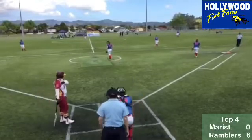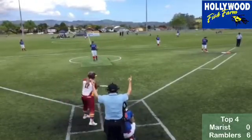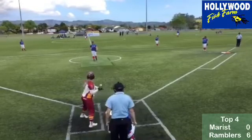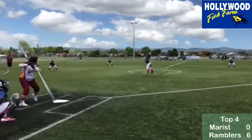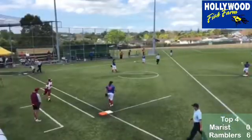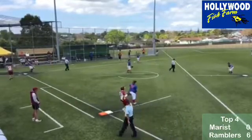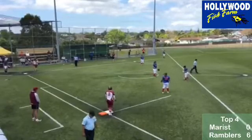Got a pretty darn good batter to try and start that off for them too. And here's the pitch from Glassy. Nuku will ground it through the 5-6 hole there into left field, and she'll be on base with a lead-off single here in the 4th for Ramblers.